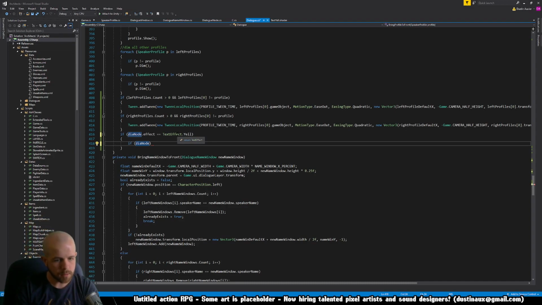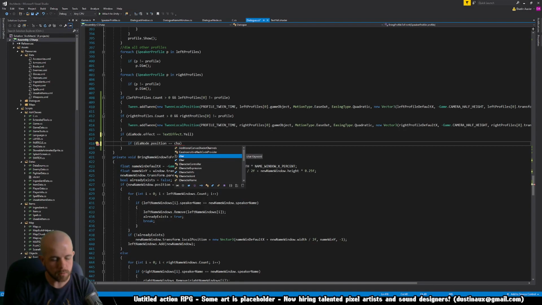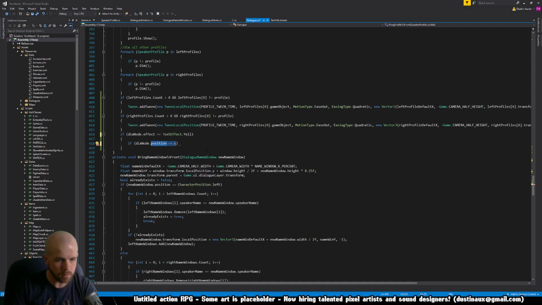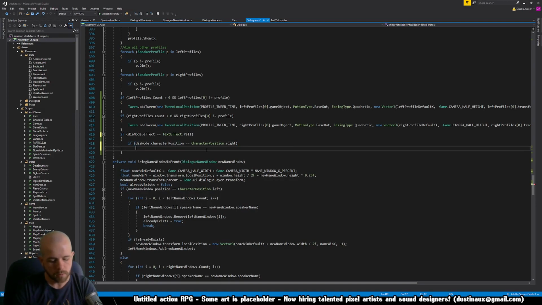So if the current text is yelling, we check the position. It would be character. Is that? It's not. Character position. There we go. They're on the right, so we shift the layer left. Add tween.